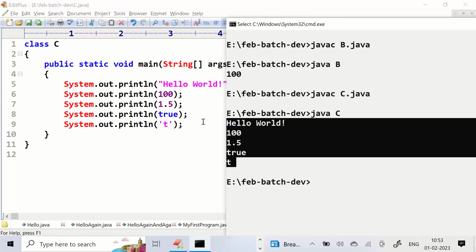Generally, in every batch, I guide you to create 2 folders, one for classroom purposes and another for outside the classroom. For all these programs and experiments, you can create a folder like FEB batch hyphen lab, something like laboratory work. You can develop the same programs in different ways. That's all for today. We will continue in the next class.